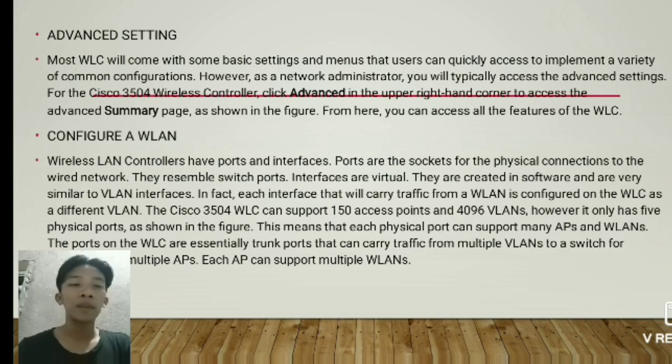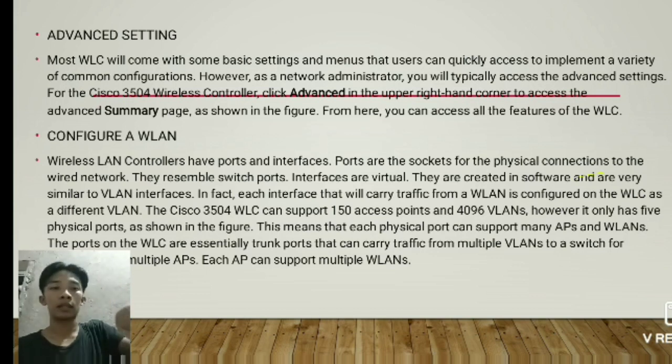The Cisco 3504 WLC can support 150 access points and 4096 VLANs, however, it has only 5 physical ports, as shown in the figure. It means a physical port can support many APs and WLANs. The ports on the WLC are essentially trunk ports that carry traffic from multiple VLANs to the switch. For multiple APs, each AP can support multiple WLANs.